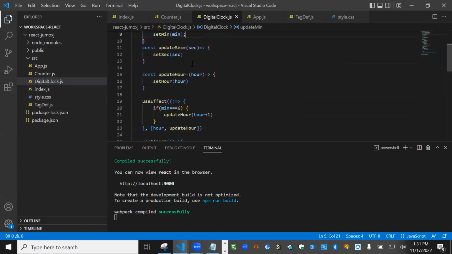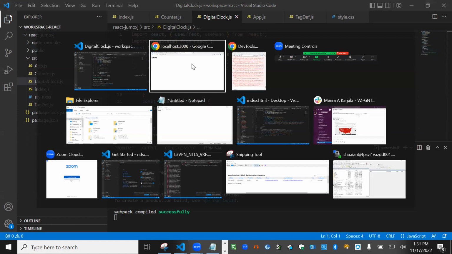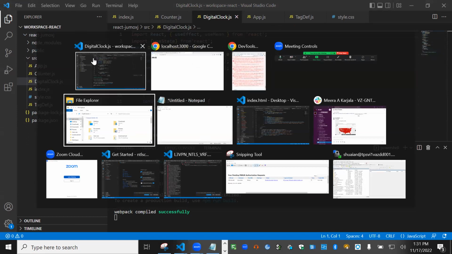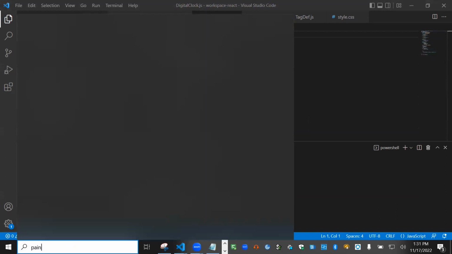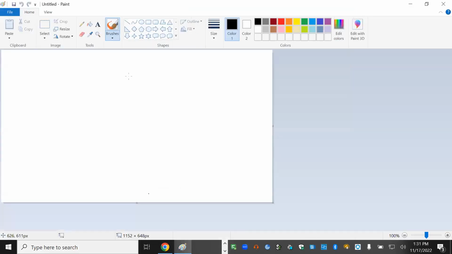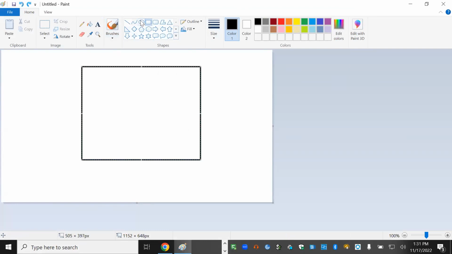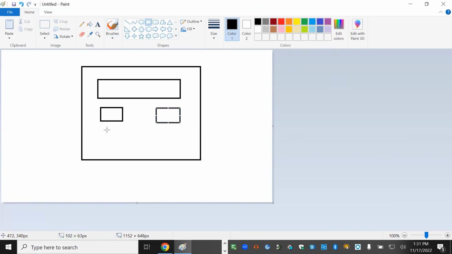What I want you to do at home as part of your assignment is try to create a calculator. Let me open Paint. So you will have this box, and inside it you will have a kind of display, and here you will have four buttons.